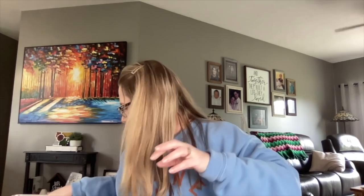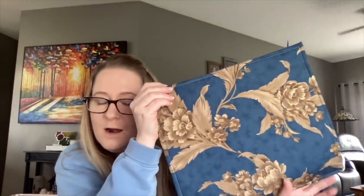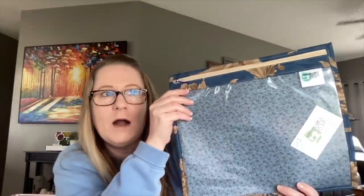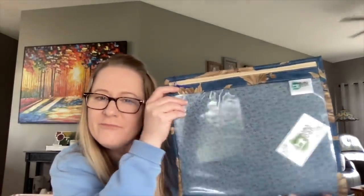And then I ordered from Mama Joan, who periodically posts Blackbird fabrics for her project bags. I loved this one, so I ordered it in the standard size. I also love how fast I get these, because she lives an hour, maybe a little over an hour from me, probably an hour and 15, an hour and 20. I hope to meet her someday. I haven't met her yet.